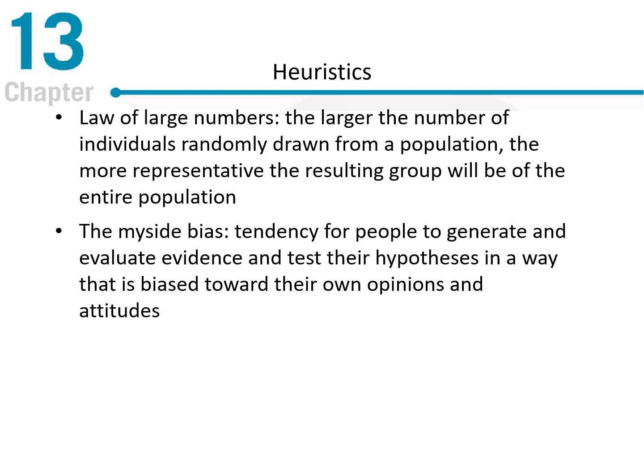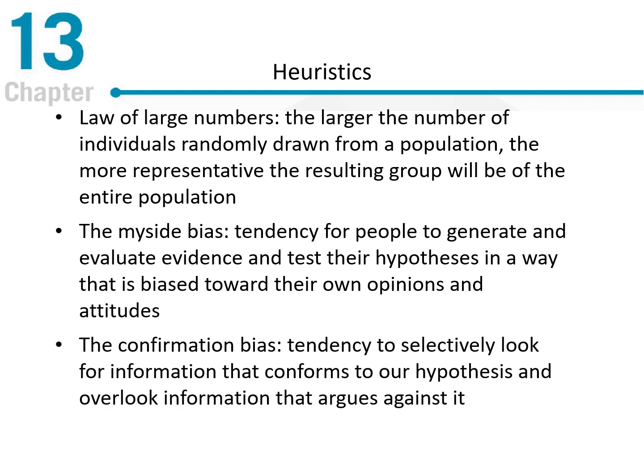Next, the my-side bias. This is a tendency for people to generate and evaluate evidence and test their hypotheses in a way that is biased toward their own opinions and attitudes. This is something that can happen in research. We really strive for this not to happen, but it can occur. It has occurred in a variety of published papers, and it's something to really try to avoid if possible. I think it could even happen without people realizing they're doing it. But of course, this isn't leading us to the best science, as you can imagine, when it's heavily biased and people are testing their hypotheses based off of their own personal bias. We may not be getting to the correct conclusions by falling into this particular bias.